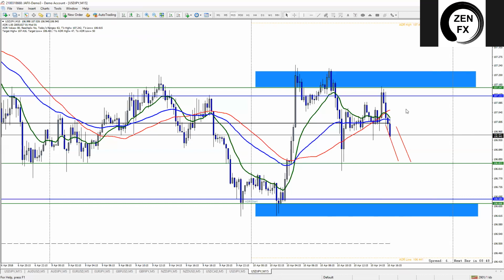Absolutely. Got Daphne in the chats for any of you that are watching this after the fact. Okay, so the trade plan for this morning is, we are getting a push down now. So we're seeing the 14 start to curl down, but again, the 50 is still very flat.